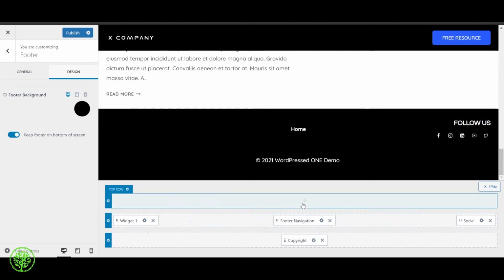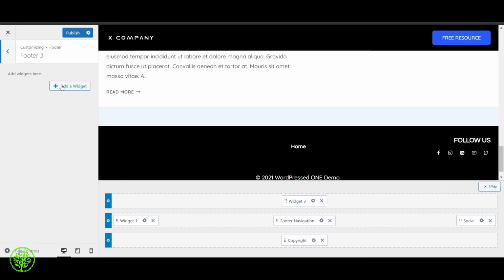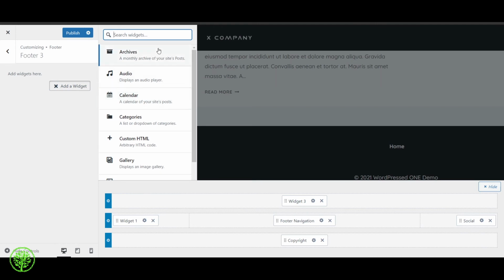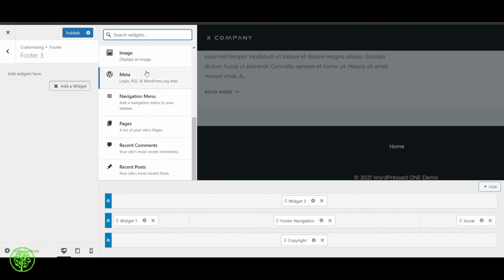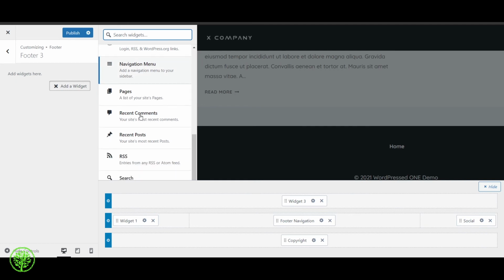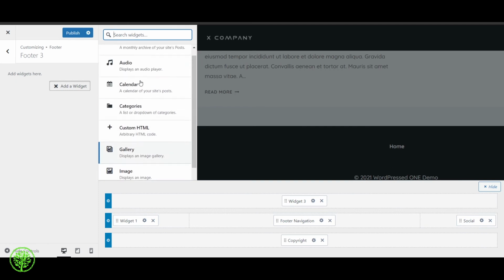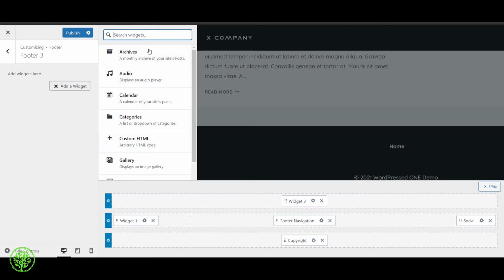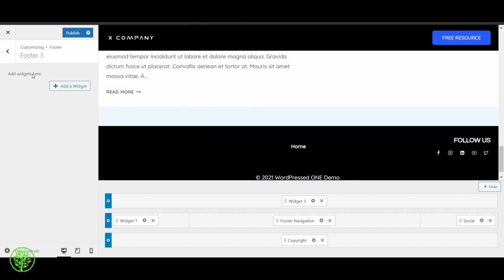If you want to add a new widget in the header or the footer, we just click on the plus, select which widget we want, and then click on this little gear icon, and then we can go and add a WordPress widget. So you've got a whole bunch of different options here. The best is to play around with them to see what they do. You can add navigation, you can add a search bar, you can add a link to a post, calendar, audio files, or even custom HTML code.